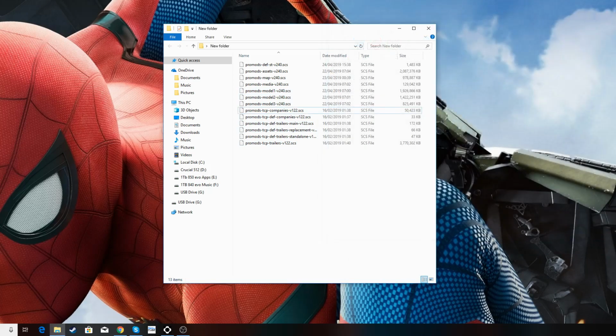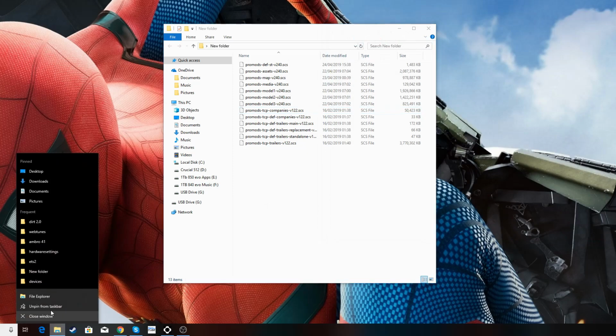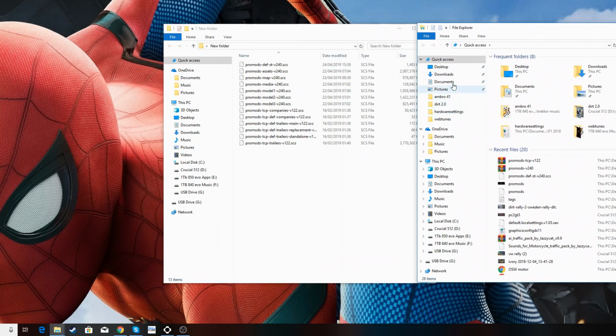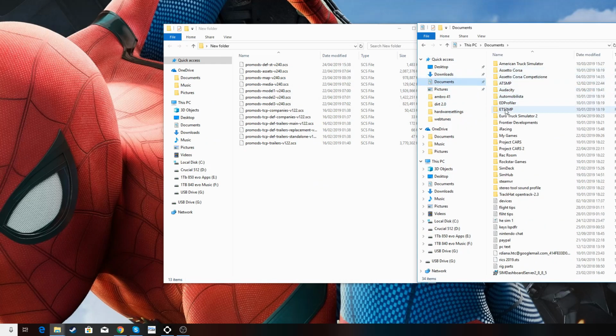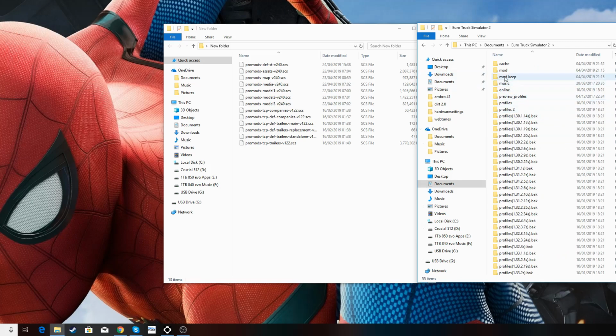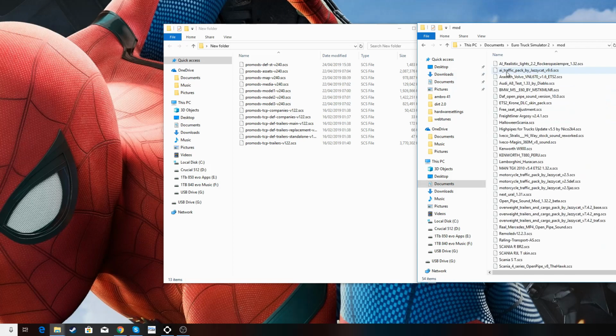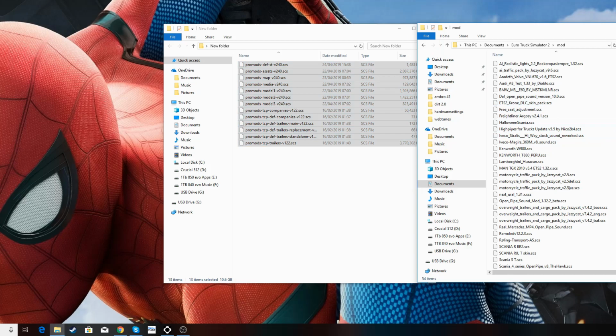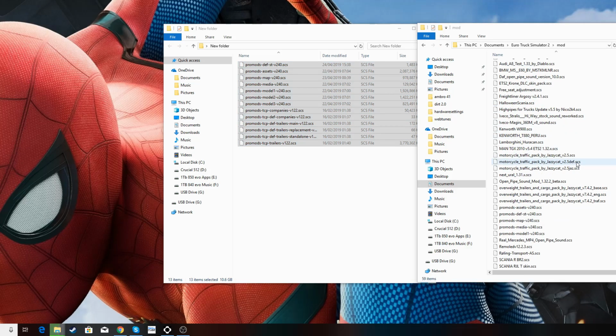Great, I hear you say. So we need to open up a new file explorer. We need to go to Documents, ETS2, or Euro Truck Simulator 2. We need mod files. Now here, I like to just copy, paste. That'll move all the data in, which I was doing on a separate window.